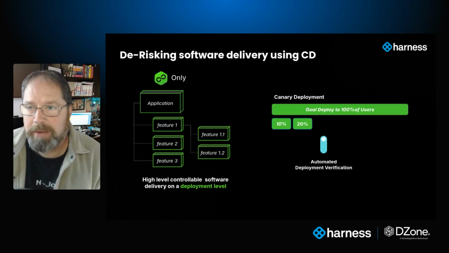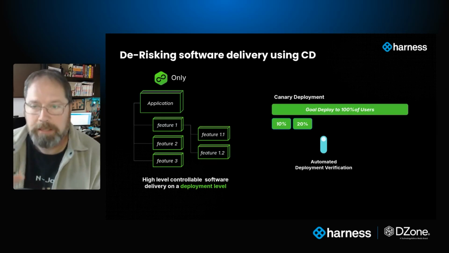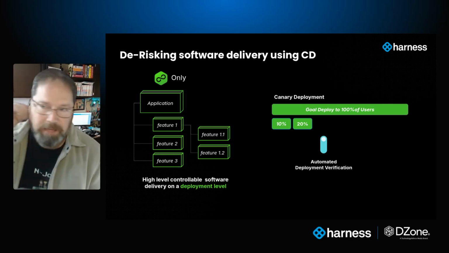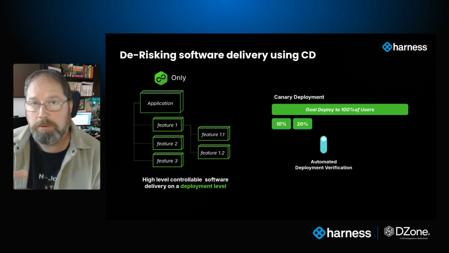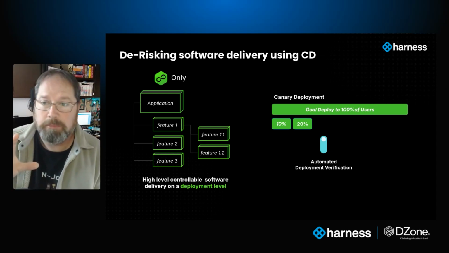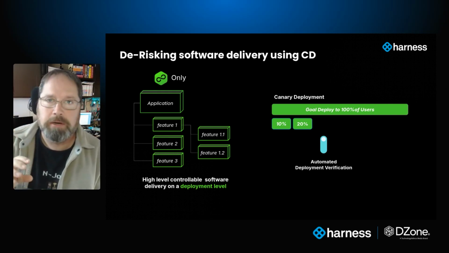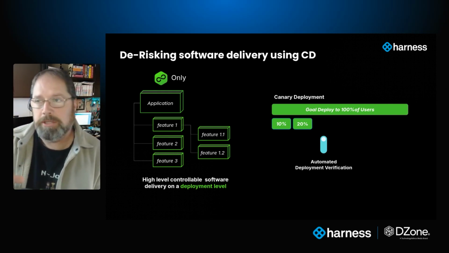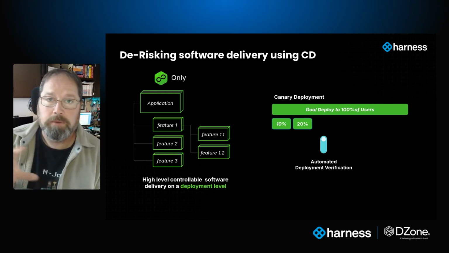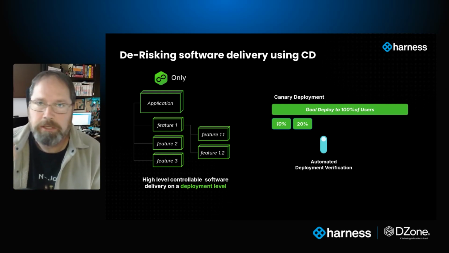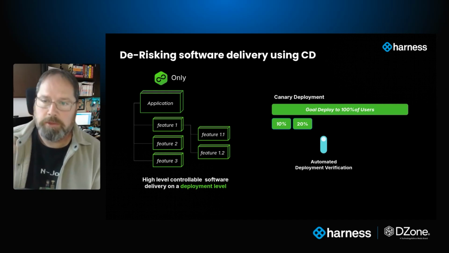So let's talk a little bit about using CD by itself first, right? So when you're using CD, you are doing some testing, obviously. You're doing some A/B testing or some canary deployments, but typically the way this works is that you do large, I hesitate to use the word monolithic, but monolithic releases where you're scheduling a big release to go out. A lot of our customers, we find before they start using our feature flag product, are maybe doing releases every week, on the weekends when it's safe and those types of things. And you're bundling up underneath those releases a bunch of different features that you want to improve upon in your product. And so those are all going out at one time.